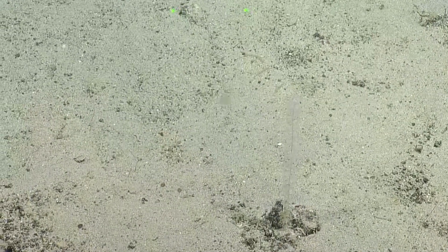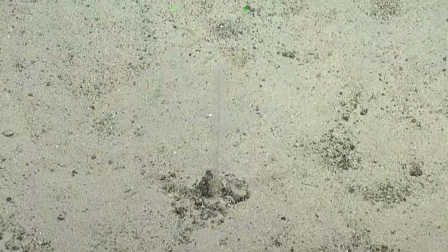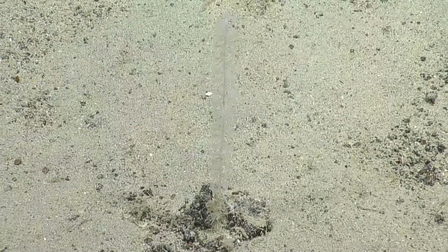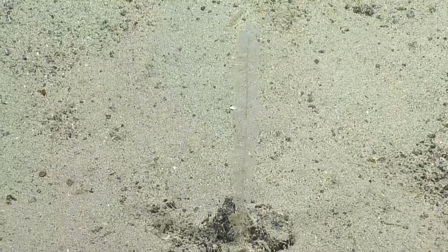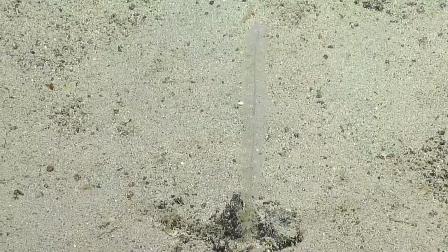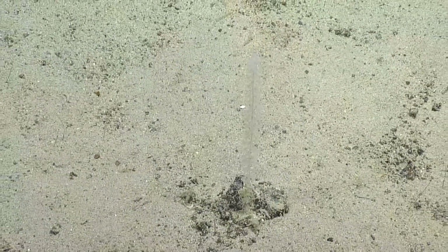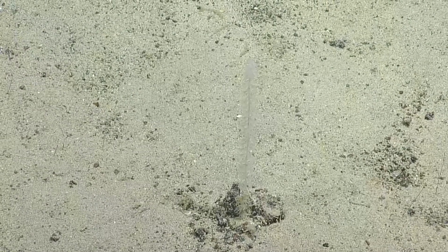Wow. So the ROVs can stay operational underwater as long as we need them to. We have fiber optic cables and power running down to them. So when we want those samples and we finished our dive, we just pull them back up. We pull up Argus and we drive up Hercules. Hercules has forward thrusters, so it can go pretty much up, down, left, right, wherever it needs to.